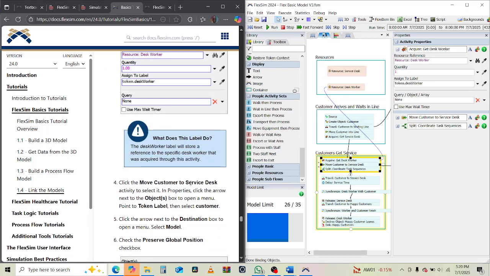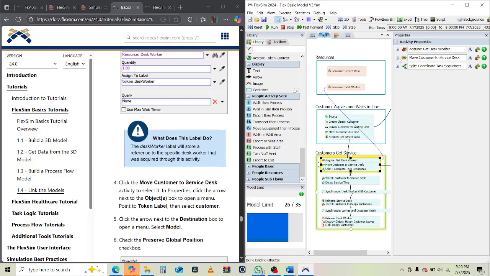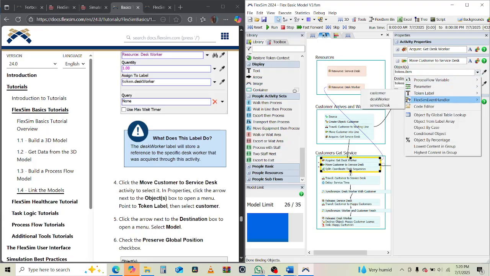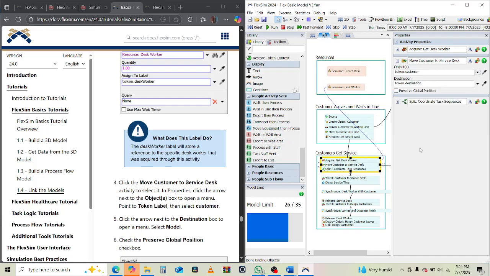So now click the move customer to service desk. This will become customer. Destination is going to become model.